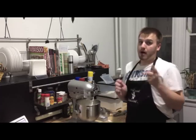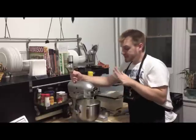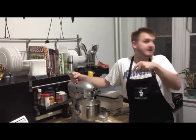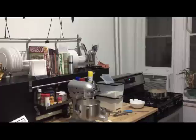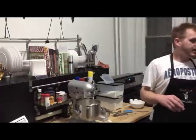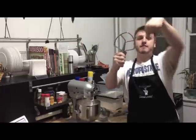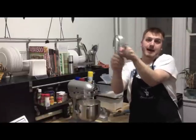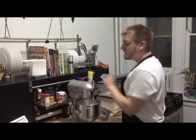Another thing that my mother-in-law, his mom, got us when she got the KitchenAid mixer was this spatula that scrapes the sides of the bowl. It's amazing because the normal one they give you doesn't go all the way to the edge, so stuff gets left around the outside of the bowl. The one we have has a little flap that scrapes the side. It's really great. I would recommend it. KitchenAid.